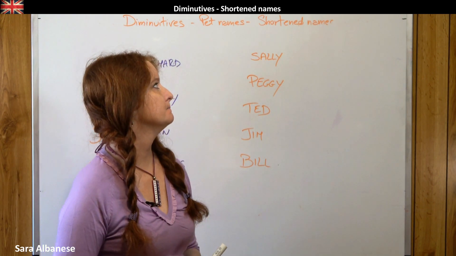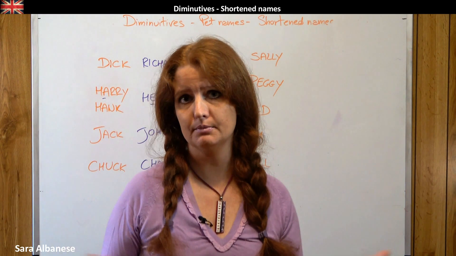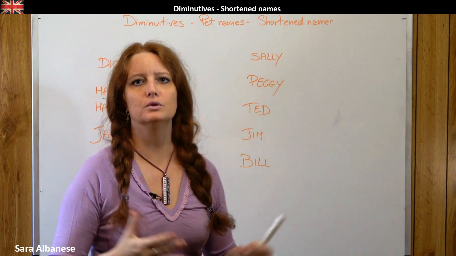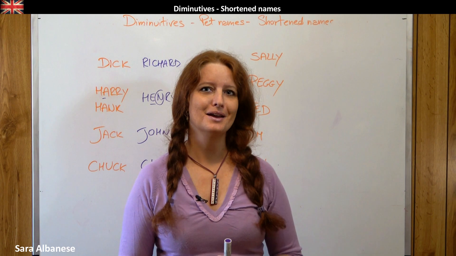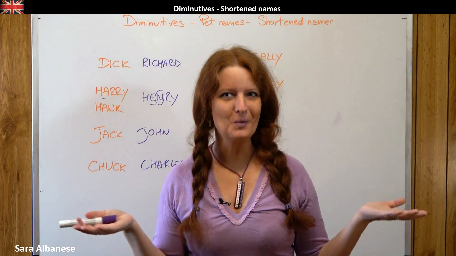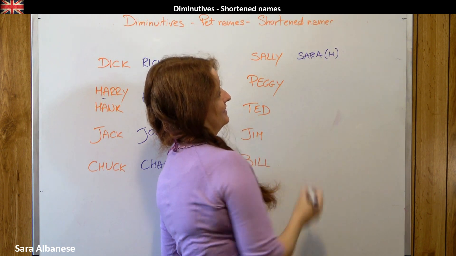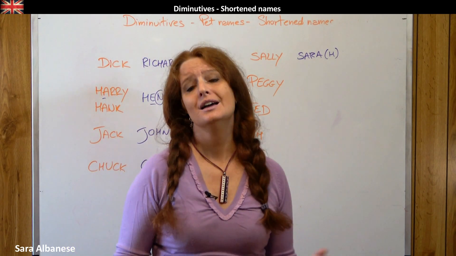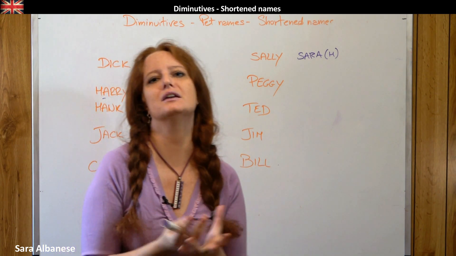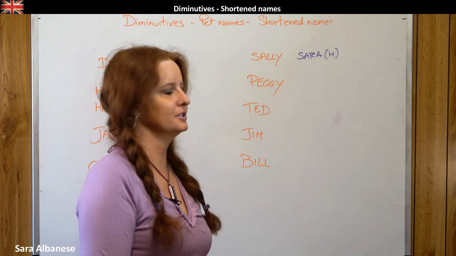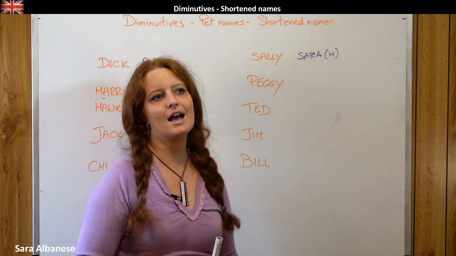Sally is another name, like Jack, that is now independent from the original name. It's used as a real name on its own — there are people who are simply named Sally. But originally it came from another name, and it's not very difficult to guess. My name is Sarah — actually without an H, but it doesn't matter. Sally is not really a diminutive since it's not shorter; it's a pet name, a familiar and affectionate way to call that person. It's very nice actually.